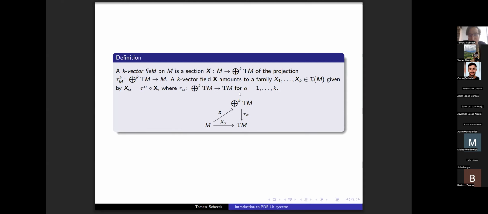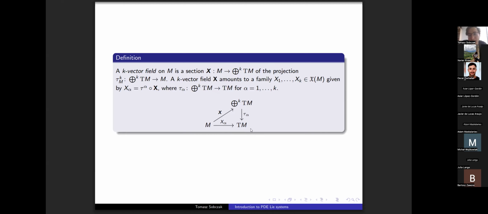And using once again a diagram to illustrate it better, we say that if we take the section X, which gives us the tangent space, and we project it on the alpha element, meaning we have k copies of M and we project on the alpha-th one by the projection tau alpha, this should be the same as if we take this alpha component, a regular vector field.